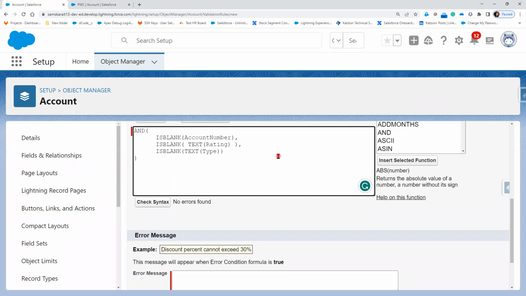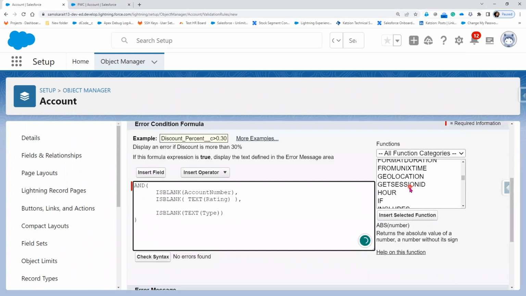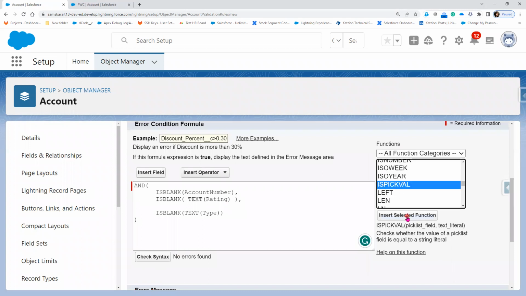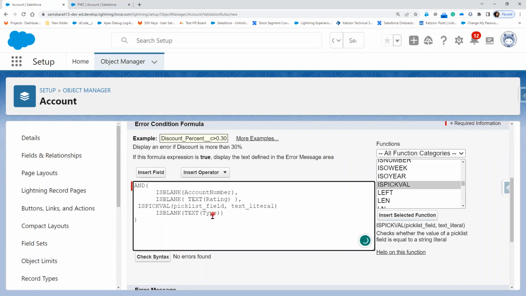Or else, either you can do this, or what you can do is, now here I'll remove this. For the second pick list, you can directly use the function ISPICKVAL. Insert this ISPICKVAL, select Type, and pass the pick list field as Type.